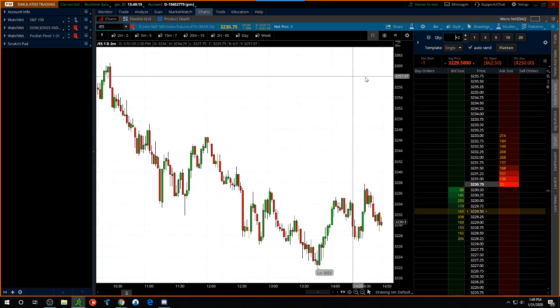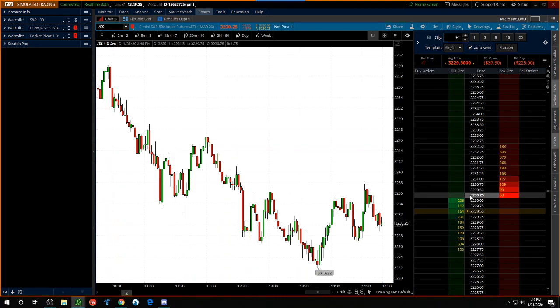Now, eventually, hopefully, you would get to a point where you don't need a chart at all. That you're not even looking at the chart. You're only looking at order flow. But man, we all got to start somewhere. So if we can start with looking at the candles in doing this, and then we work our way over to not having the candles eventually, right? Then we're getting there.